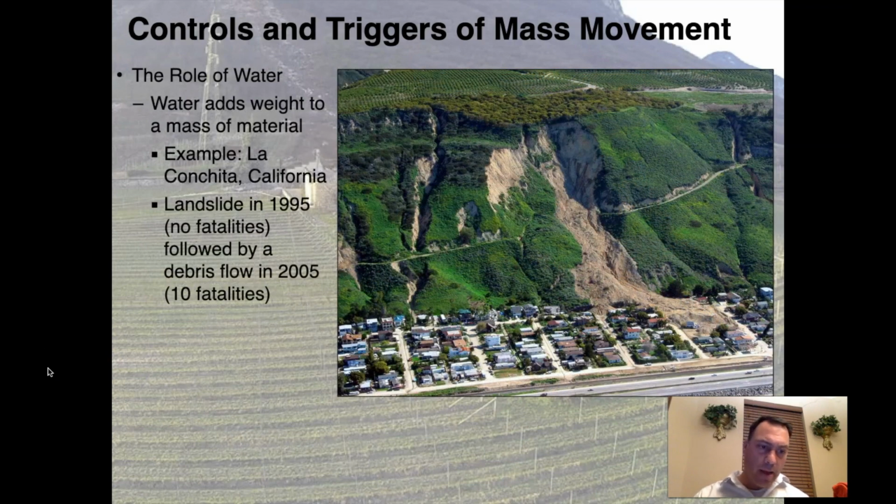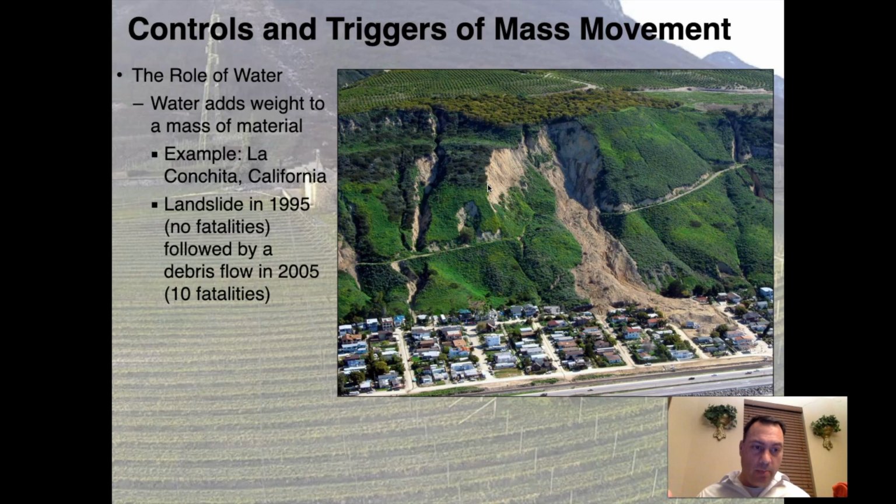All right, so I want to talk about the role of water in landslides. This is far and away probably the number one culprit for the creation of landslides in unexpected areas. So first off, water adds weight to a mass of material. It's like a sponge. Like the Earth has pore space. The soils up here have that, that we're seeing in this one. This is a landslide here. This is La Conchita in California. This is a very, very famous landslide. Unfortunately, people lost their lives in this landslide. But effectively, the La Conchita landslide was provoked by a large amount of water that got into the soil.